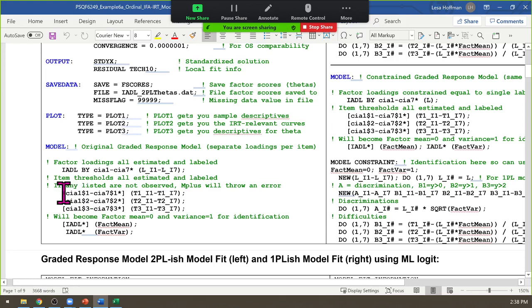So I'm writing this in a way that it's interpolating across items. So $1 to $1 means the first binary submodel for items 1 to 7. That's what that phrase is referring to. $2 to $2 means the second threshold for items 1 to 7. And so that's what the labels here correspond to. I'm using T to stand for threshold. So each item has 3 thresholds, one in the first line, one in the second line, and one in the third line.